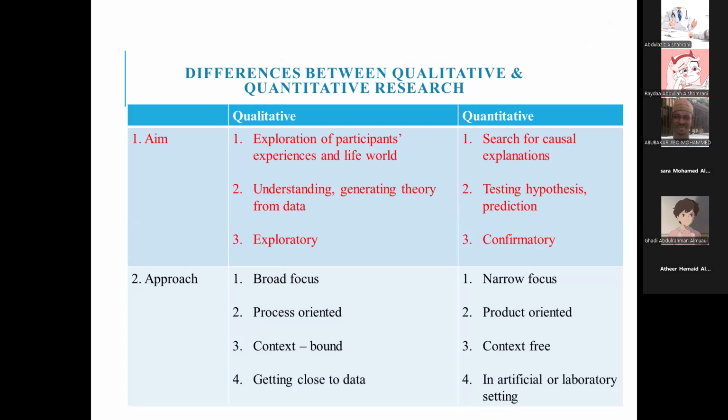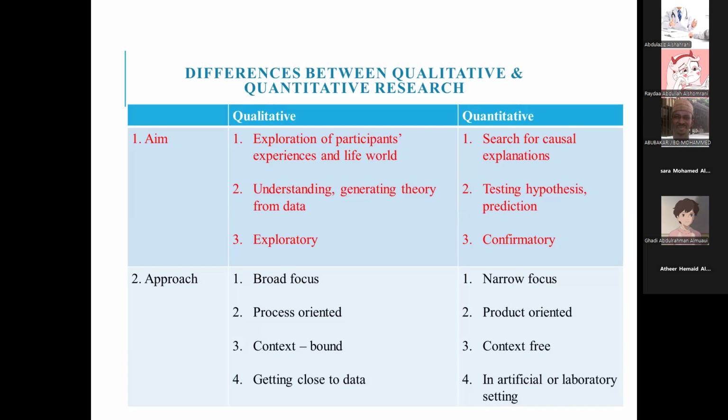Now, of course, I told you at the beginning, when you have to go to the field and collect data, you must have had your research question or research problem, which you want to answer. So the aim of your research many a time differs between qualitative and quantitative research. For example, the aim in qualitative research is usually to find out or to explore your respondents' experiences about the world, trying to generate theory. We call it exploration.